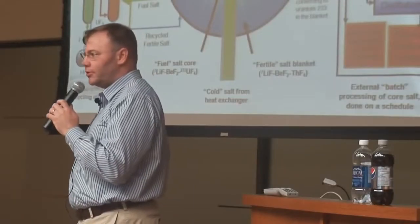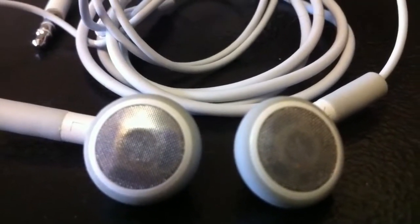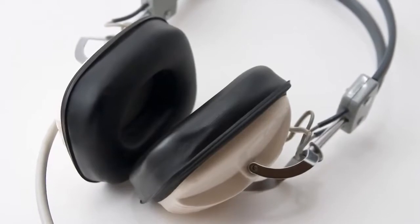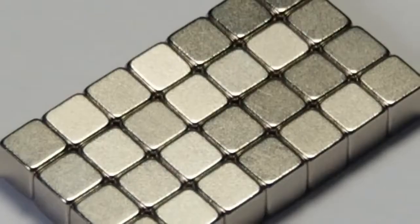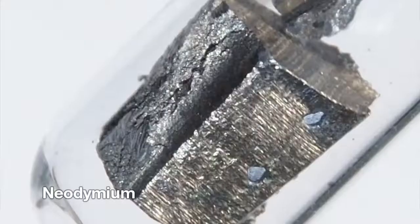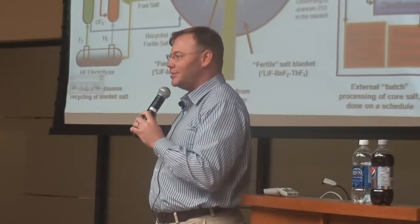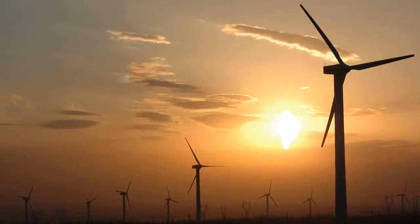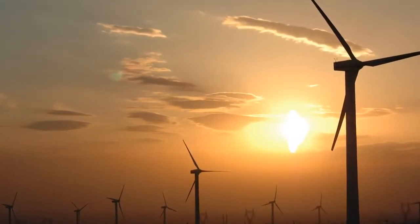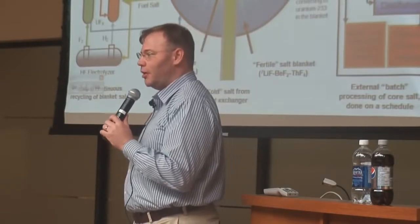Anybody had their earphones in their ears while I've been talking to try to drown me out? Older folks like me will recall a day when earphones didn't look like that. The whole trick has been the invention of a little magnet based on neodymium iron boron magnets. Extremely powerful magnets, and they use a rare earth mineral called neodymium. Because neodymium iron boron magnets are so powerful, one of the places they find application is in the generators that sit on top of windmills. Global demand for wind has really increased desire to find neodymium. Currently, it's all being mined in China.